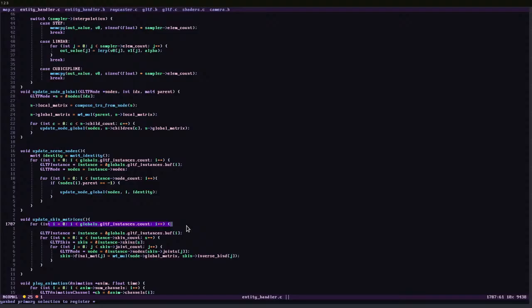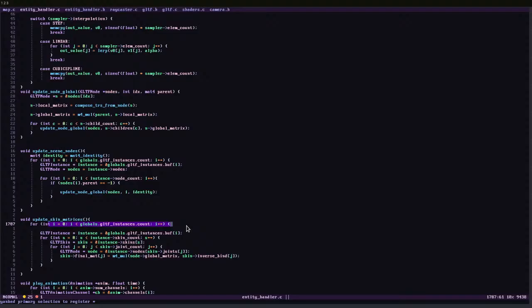For example, if I load in my map with my weapons, that all gets pushed into one instance. That's not my fault.